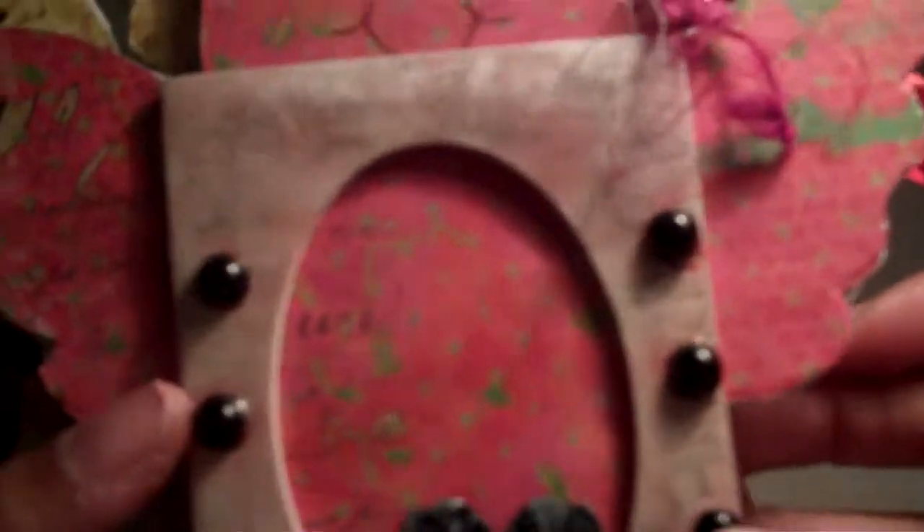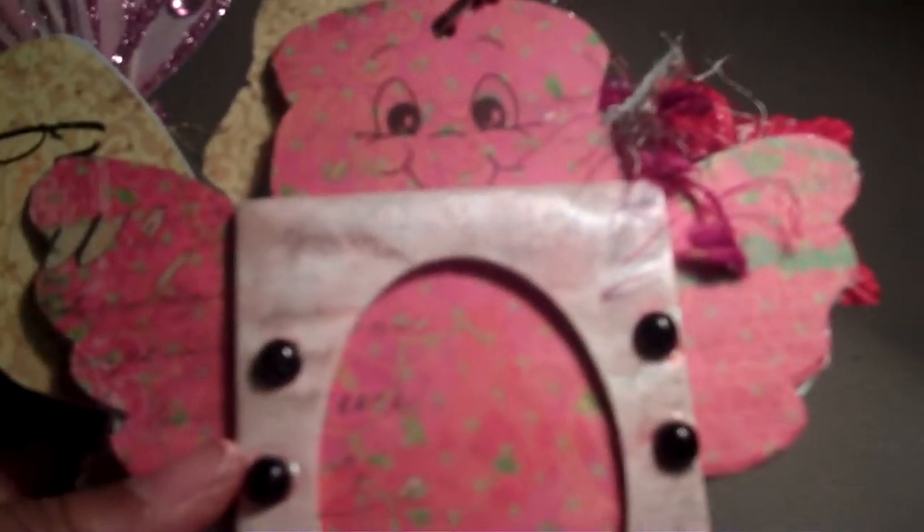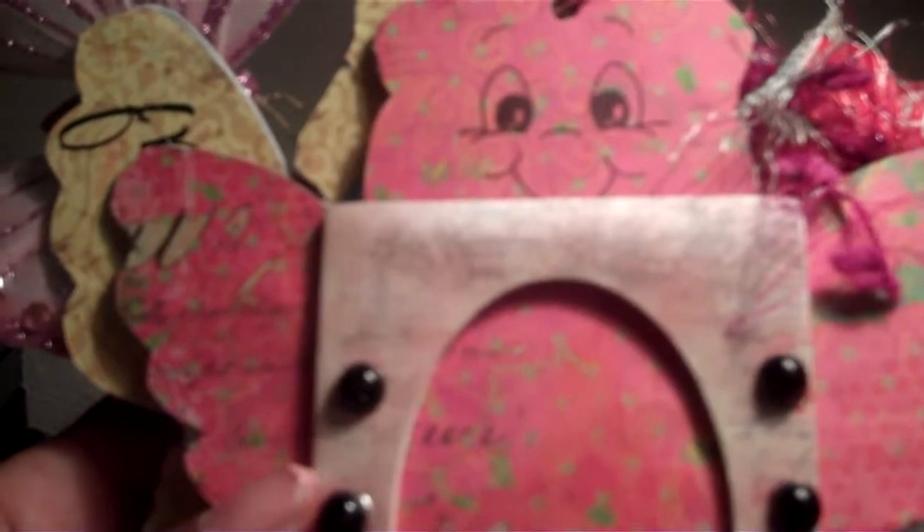Once again, I stamped the faces on every one of the pages. For this one, I can't remember the lady's name who said she bought the picture frames at Michael's in the clearance rack — wish I could remember. I got that there, took out the back, and didn't glue the top part down so she could put her picture in there.